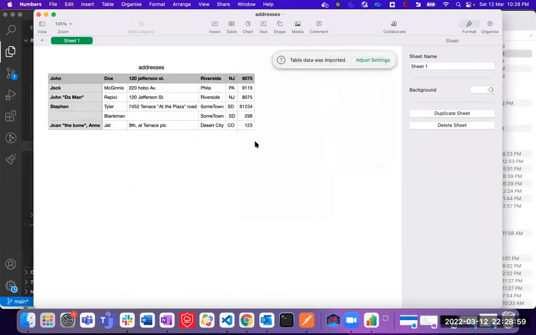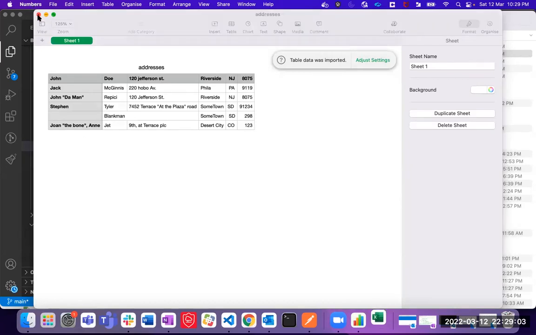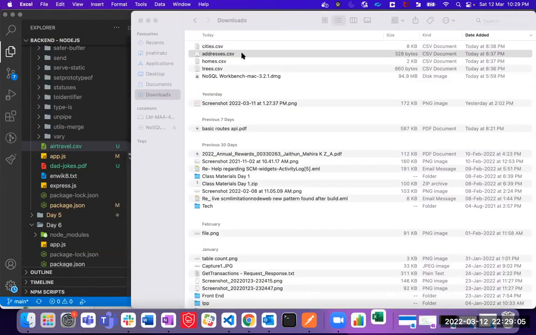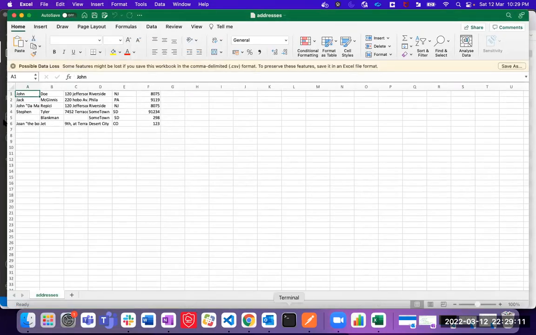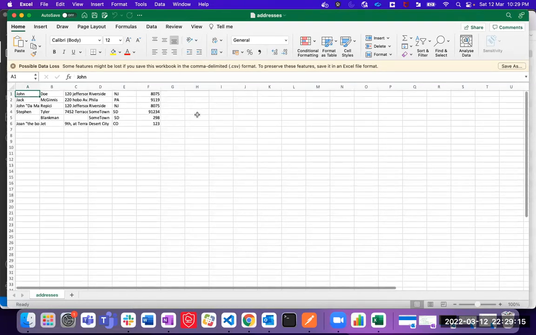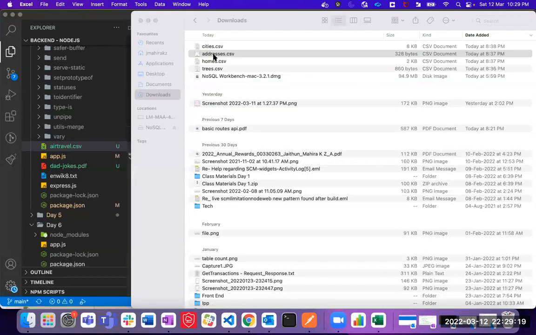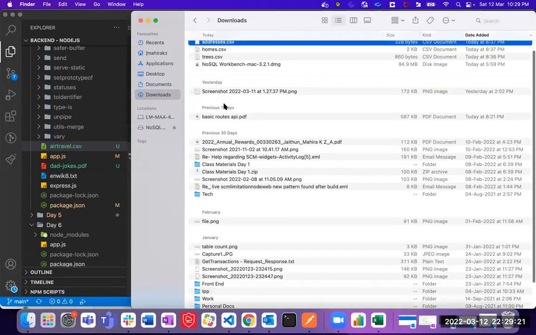This is not the Excel file, this is table data. I don't understand one thing. Oh, this is the addresses one. Okay. Air travel, where is it?